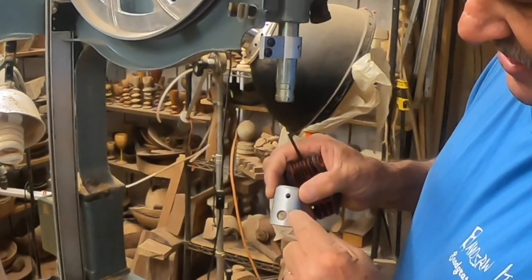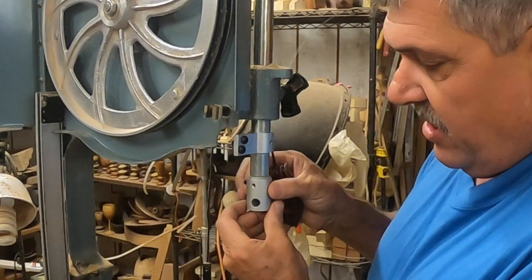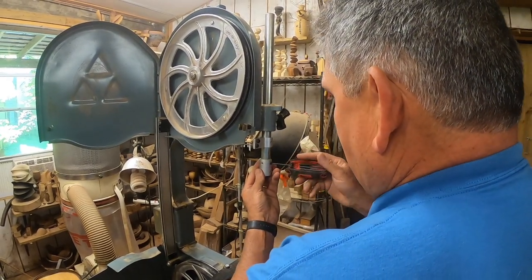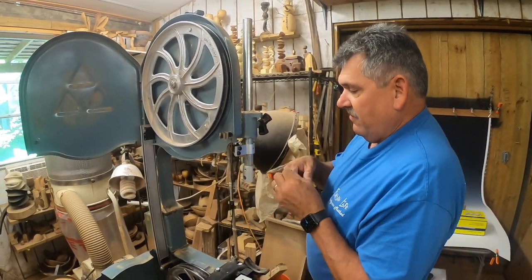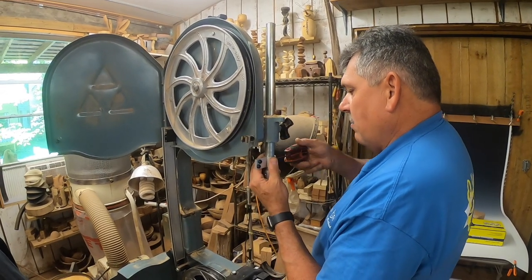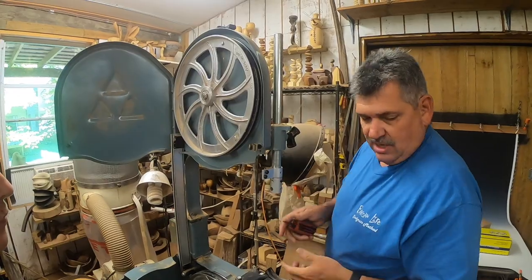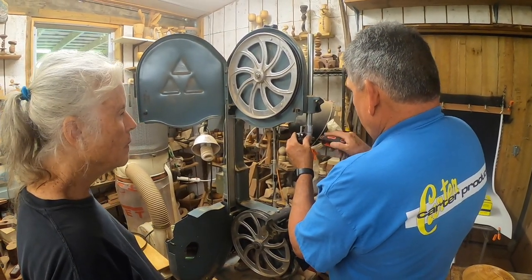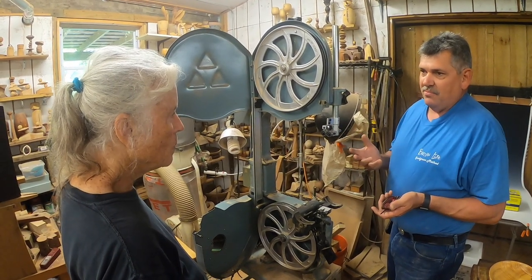When you get your kit, you'll notice that the cup has an offset hole. So if you put this up on here and the guard or guide is too far in, all we have to do is turn it 180 degrees and it moves it out. There are so many different adjustments on the Carter systems because even though it may be the same saw it may be off just slightly, so you need to be able to account for that. Then we'll drop that guard right down to the top to make sure we get as much capacity out of this as possible. Slide our guide back into place — and the guides are essentially installed. Now you have 10,000 RPM double-sealed bearings. It's going to work real nice.